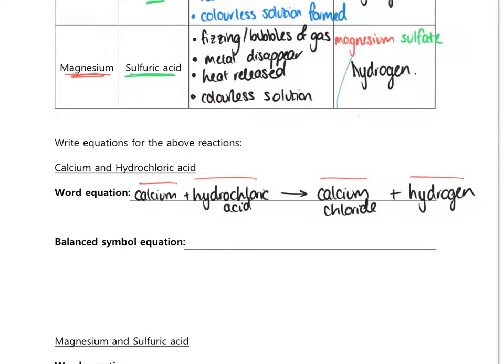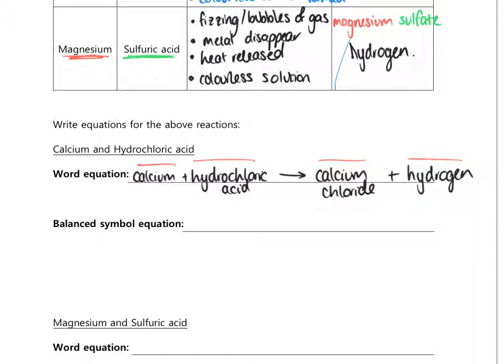Then we have to write our balanced symbol equation, and this is a little bit more difficult than writing the word equation. But again, we're going to do this step by step, just as we did when we were practicing writing equations. You are very likely to get one of these types of equations, either a metal with an acid, a metal oxide with an acid, or a metal carbonate with an acid. Those types of reactions we'll look at after this type, but you need to be familiar with this type of equation. The most important thing is to know your general equation, and you can work from that.